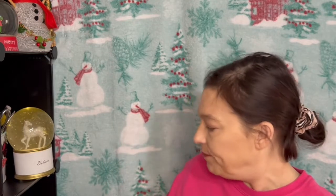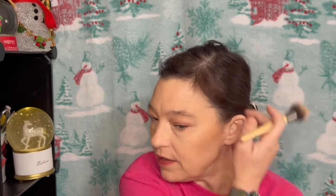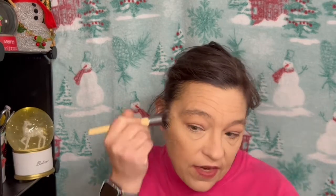I have moved all my darn brushes. I thought I had them close by at the ready. I washed them all. And I hadn't used all of them since I washed them. This is just such an effortless bronzer. And it has a nice glow. I actually have a backup of this that I got from the cosmetics company store. That's what it's called.